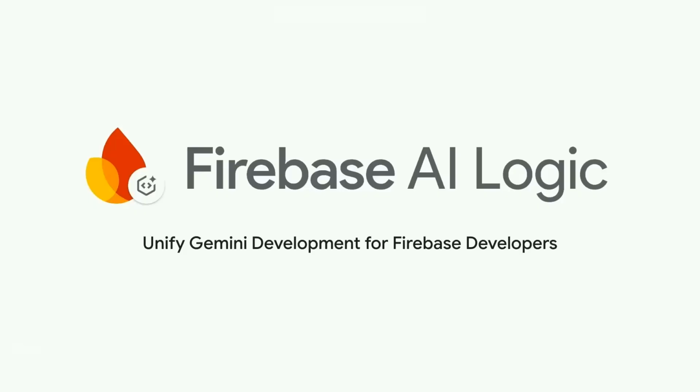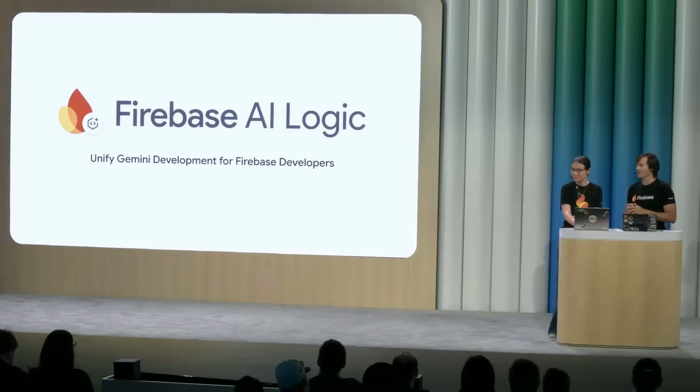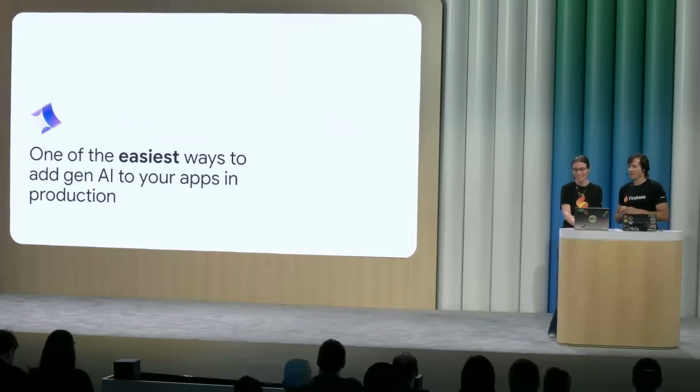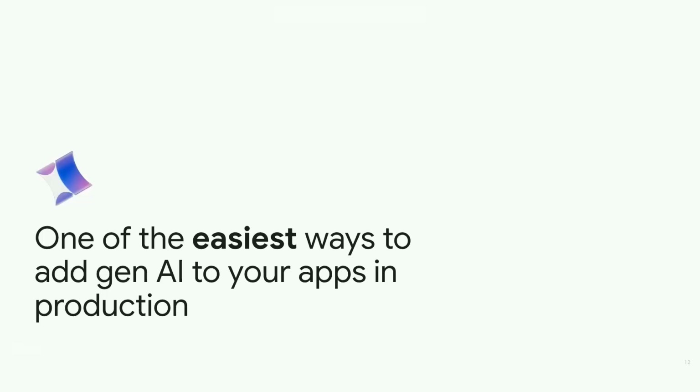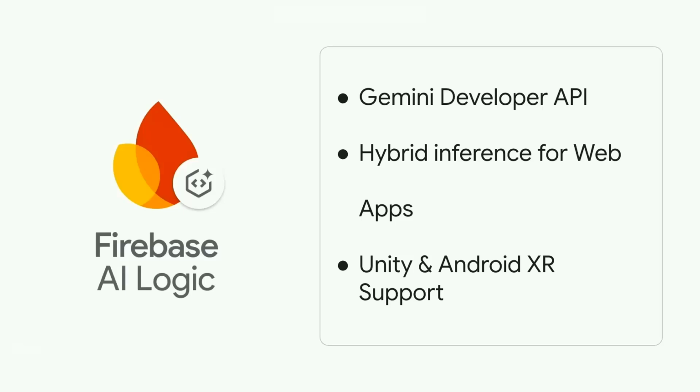So, we recognize that bringing AI into your apps can be challenging. A year ago, we launched Vertex in Firebase, making it a lot easier, and it's already used by thousands of customers in production. Today, we're evolving Vertex in Firebase into Firebase AI Logic. Firebase AI Logic is one of the easiest ways to integrate, innovate, and deploy AI seamlessly in your apps. In addition to the Vertex API, you can now use Firebase AI Logic client SDKs to connect with the Gemini Developer API, which has a free tier.